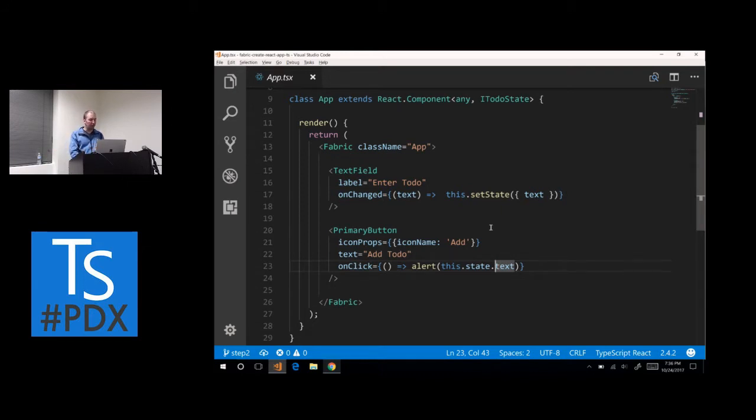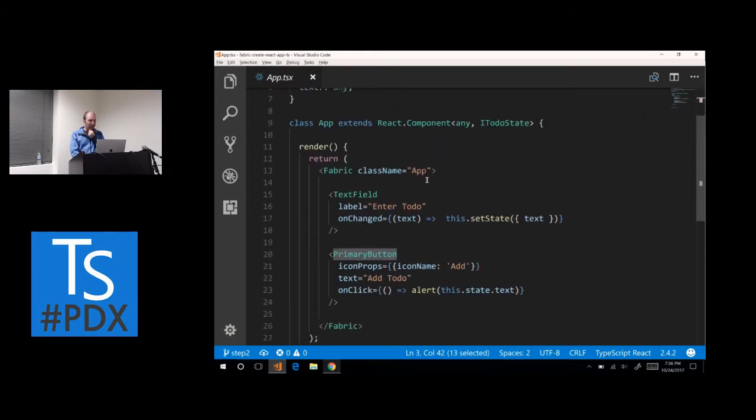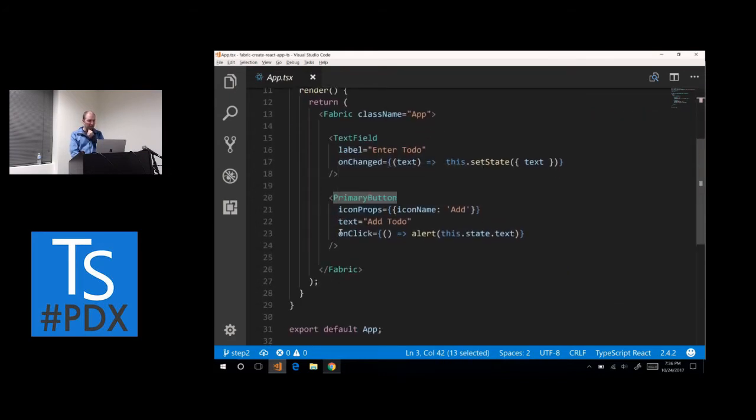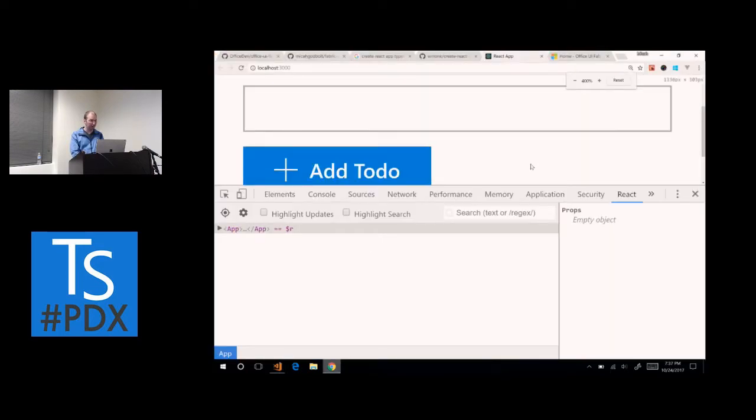So what I'm going to do now is go up here and add primary button. We're going to pull that in. And primary button takes a couple different things. It takes icon props, some text, as well as an on-click function. So let's take a look at what that looks like. That's definitely too big. That works. So we can type into here, and we can click on our to-do, and then on-click, I just did a quick alert, so we can see that it can take whatever value you have in the to-do and pop that up into an alert function or whatever we're going to do, which we'll do here in just a little bit.